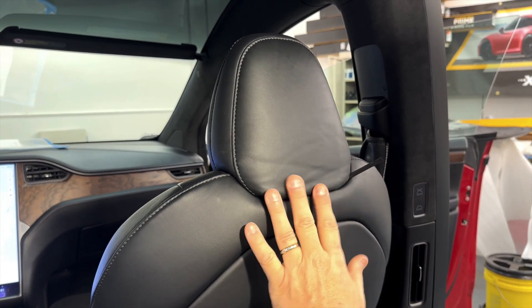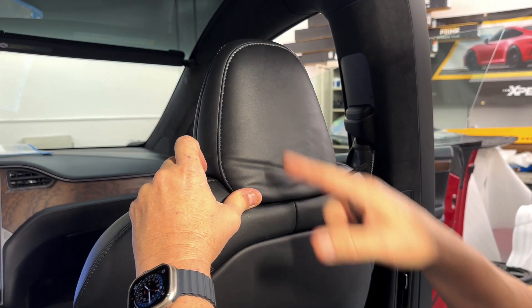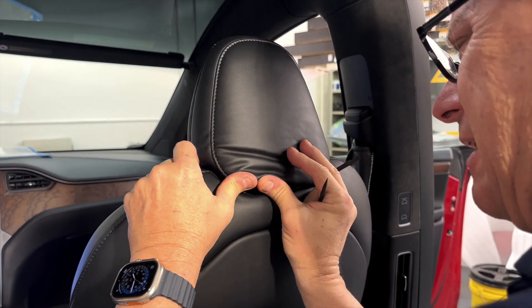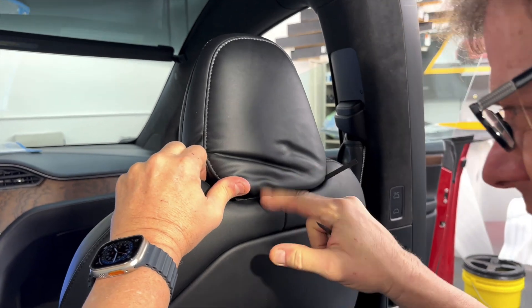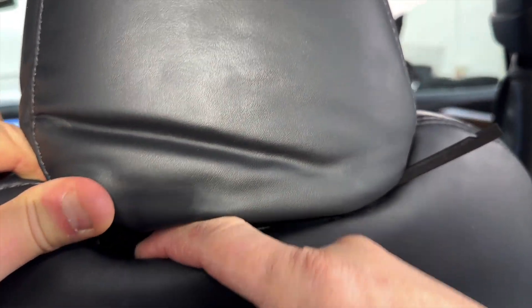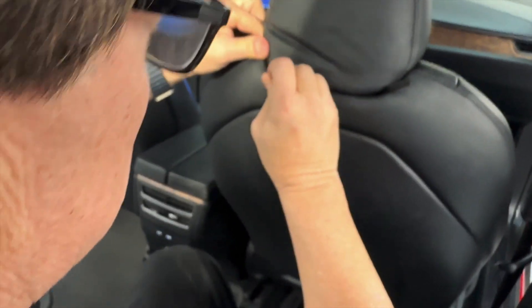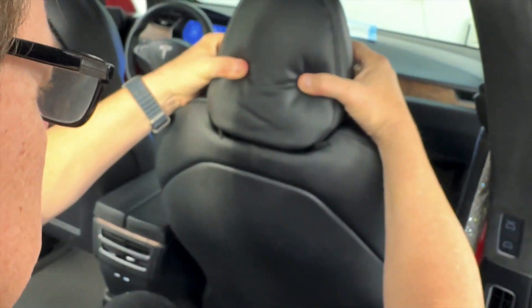Now we have one more on this side. For the left side, we're going to do the same thing — just lift it up, pry this piece open. Don't worry, this is a wire frame; you can flex it up and down. This is just how the dealer would install or change it. You'll need some light to see in here. Way over here I can see the same thing — the aluminum pin. I'm just trying to get this little pick in there to push it slightly to the side. And now the headrest comes right out.